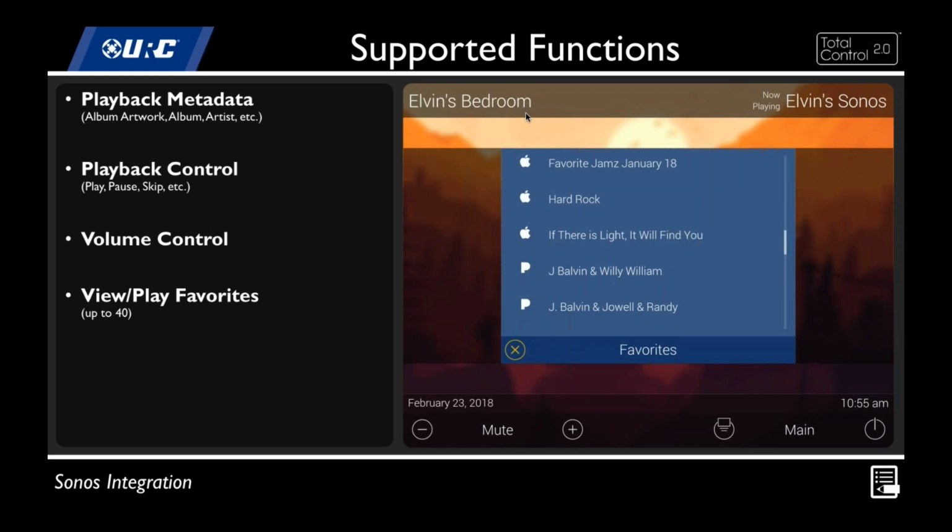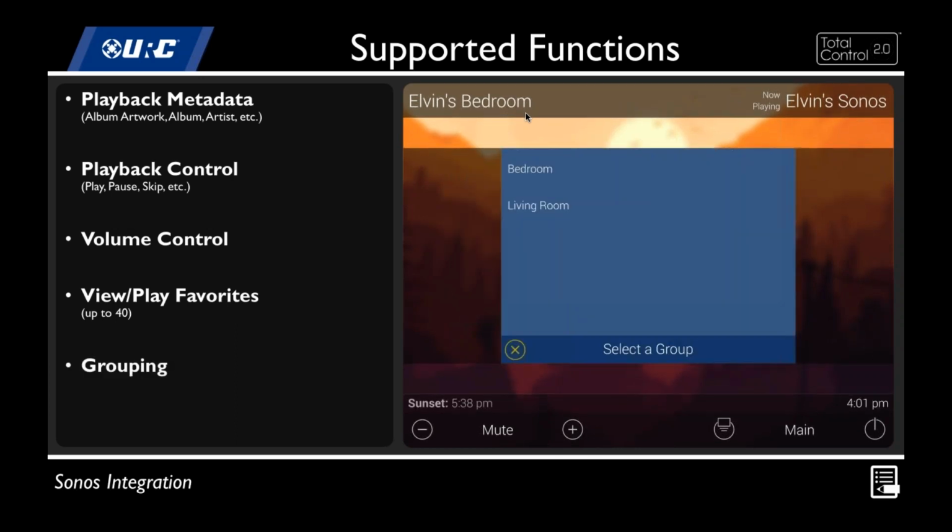Now there's a couple different favorites located on this here. Choose a favorite to begin playing and controlling that specific favorite channel. So if I was looking at a playlist from Apple Music, I could begin playing that playlist and then use the playback controls to pause, play, or skip that current playlist. You can also access stations from Pandora. Pretty much any built-in source found through Sonos, you can create a favorite for and have it located on this menu.